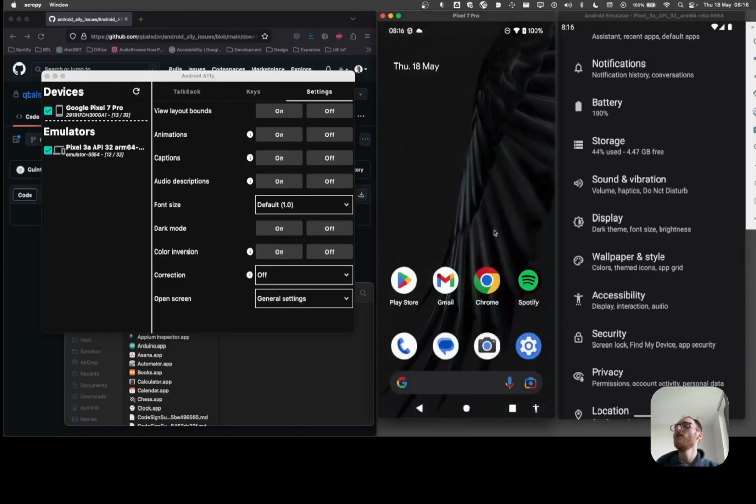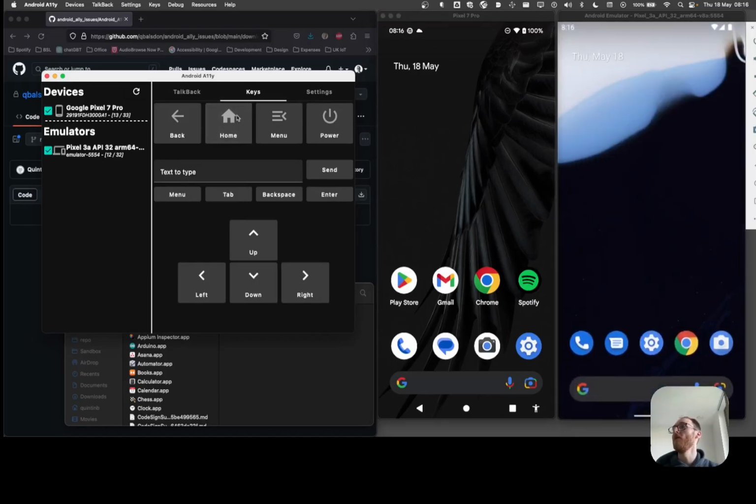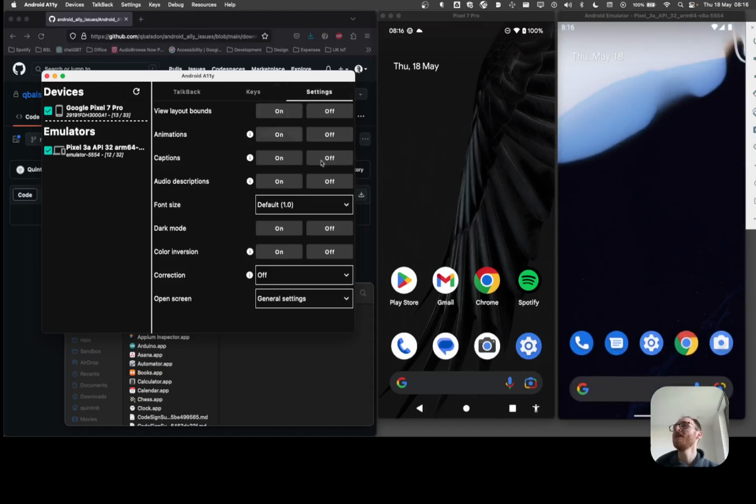You might notice that the color inversion doesn't come through on all devices, because when you're mirroring your device on screen, the accessibility layer that's in control of that might not render it. So when I do this, it's probably going to work on the emulator, but not on the mirrored device. Let's have a look.